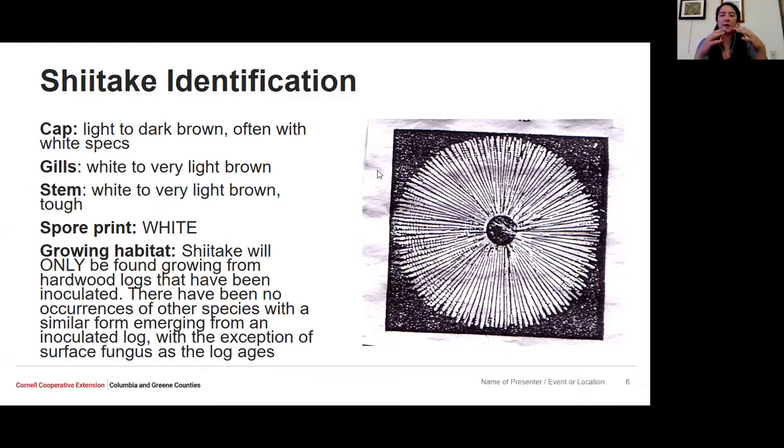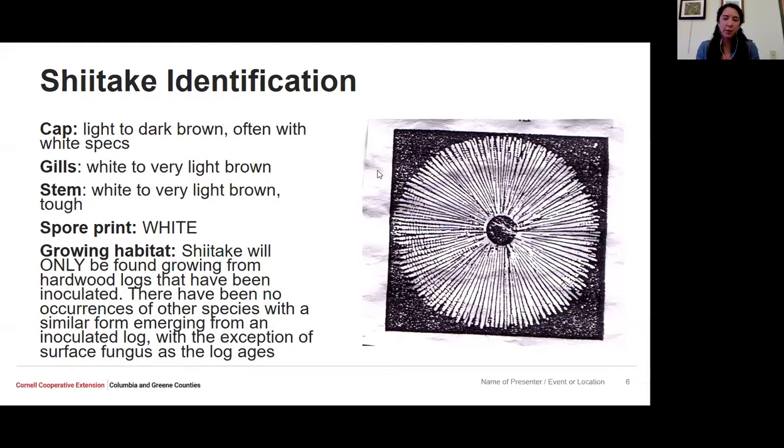So what happens overnight is the spores are falling out of those gills, dropping onto that piece of paper, and they accumulate in this large mass, and they'll leave the color of their spores, so you don't need a microscope to even see them. So it's a fun little thing to do with mushrooms, and it can be really key to differentiating shiitakes from another type of mushroom we'll be talking about in just a second.